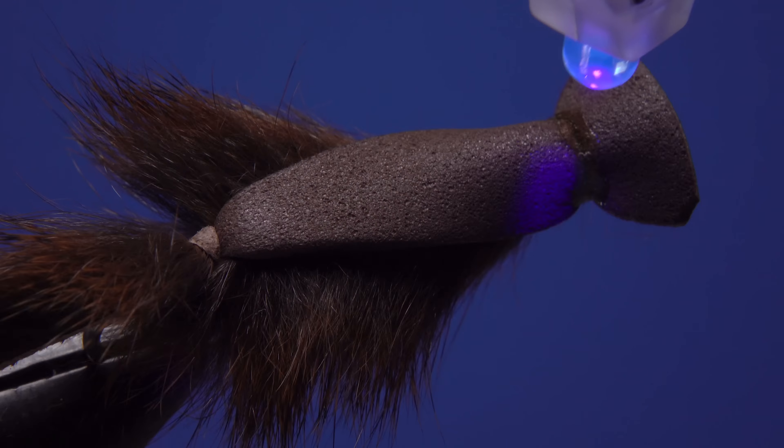I like to round the corners a bit but it's really not necessary. The foam might still be a little loose on the hook shank, so it's a good idea to use some adhesive to bind it down — here UV cure resin. Apply an ample amount to the thread wraps across the back as well as those underneath behind the hook eye. Then turn on the UV torch and give the resin a healthy bath of light to set it. Make sure the hook eye is clear. Trimming most of the fur off the tail is a nice touch; wetting your fingers will help the hair to stand up straight, making it easier to manscape your mouse.